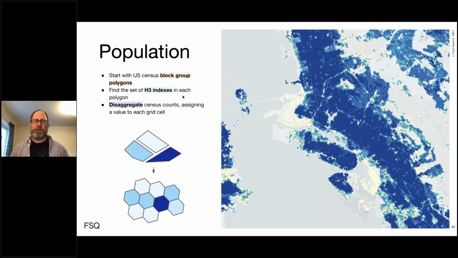In this case, if you have a census block or block group that crosses multiple cells, you want to spread that value out across those cells. This is true for population. If you're using other kinds of data where an average or a mean might be more appropriate, you might actually just copy the value to every cell. So for example, if you were using temperature data here, you might just want everything that fit within a given polygon representing a temperature area to get the same temperature, and you'd just be doing a copy operation.